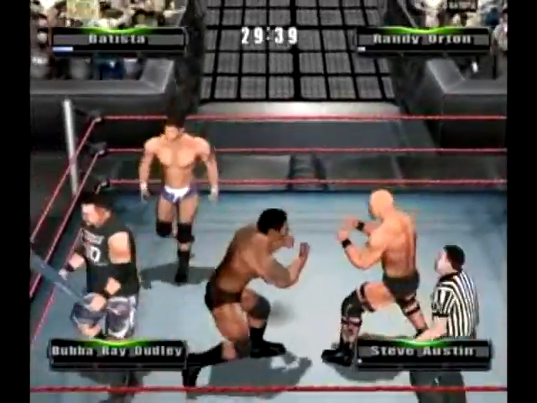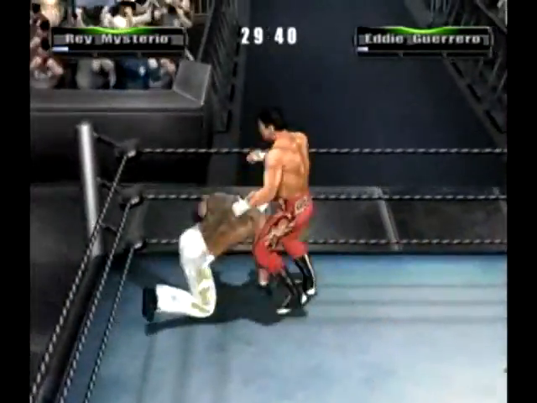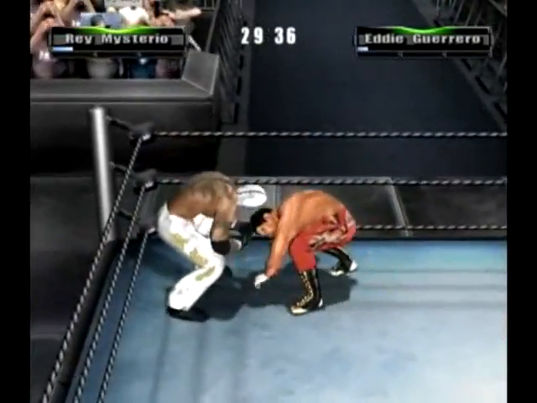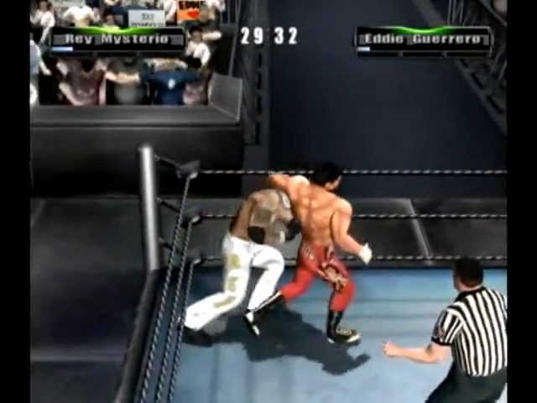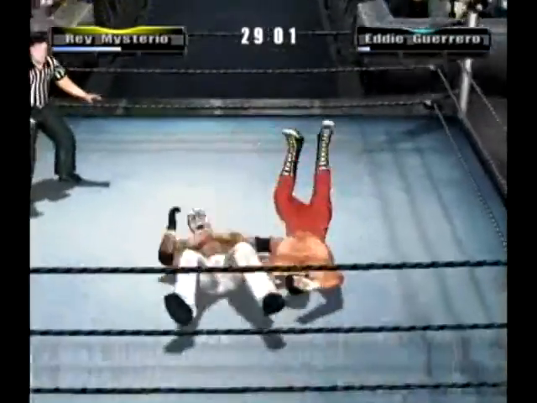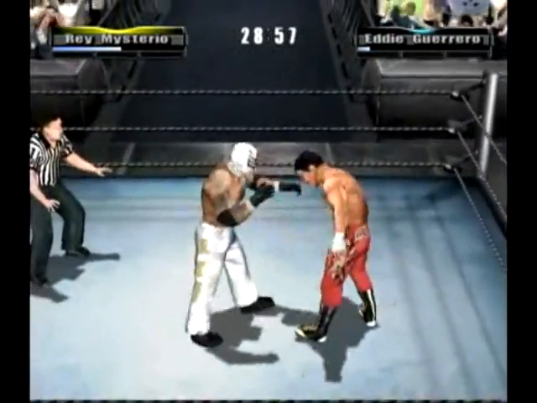WrestleMania 19 has pretty much all the standard match types that you'd expect from a modern-day wrestling game. You got your standard normal, tag, handicap, three-way, fatal four-way, and Royal Rumble matches. There's also a King of the Ring mode, which is a 4 to 16 wrestler elimination tournament that you can set up either for one of the championship belts or just as a standalone tournament.